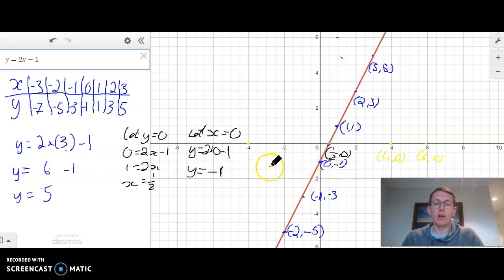Another thing you might realize is, well, hang on a moment, the y-intercept is always just going to be this constant number at the back, as long as it's written in the format of y equals a number, let's call that m, times x, plus or minus a number on the end, which we're going to call c. If you think about it, if your x equals 0, 0 times any number is going to give you nothing, and you're just going to be left with this constant number at the back. That's why we call it a constant number. It's always there. And that is also another way to show where your y-intercept is.